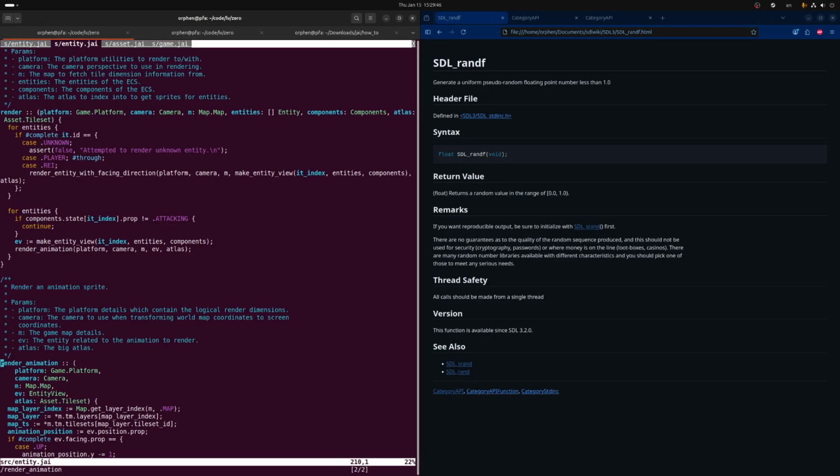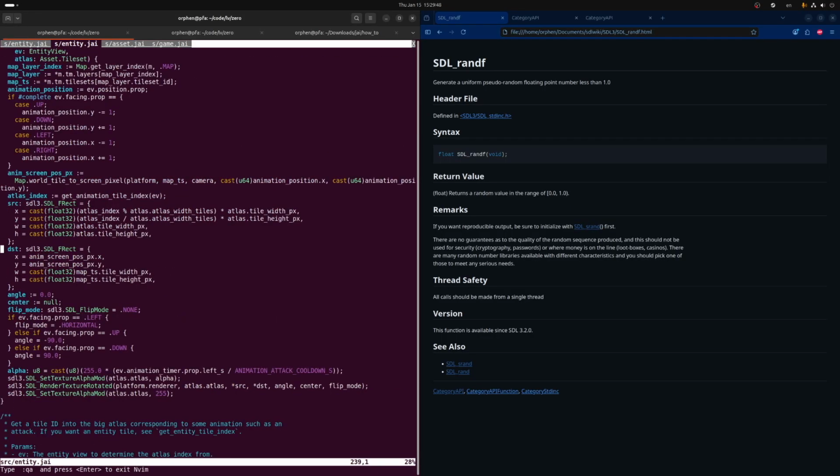I think we do some sort of fading here on the alpha, right? Yeah, so the alpha gets faded with time. We do look at the animation timer, and we just take a ratio of how much is left versus how much is total and multiply that by maximum alpha to slowly fade down to completely transparent.